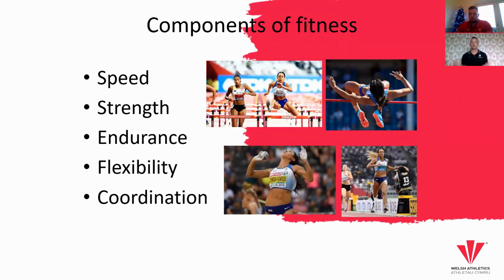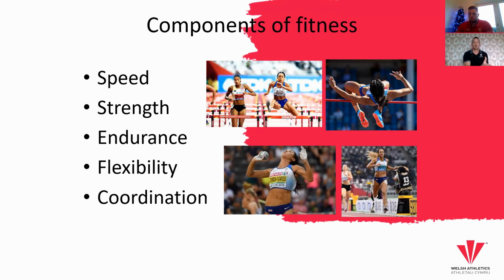So why does training work? Components of fitness. What do we need to improve when we're training? We've got speed, strength, endurance, flexibility and coordination. That's our 5 components of fitness. That's basic GCSE level fitness. And we need all of those if we're going to become a successful athlete.